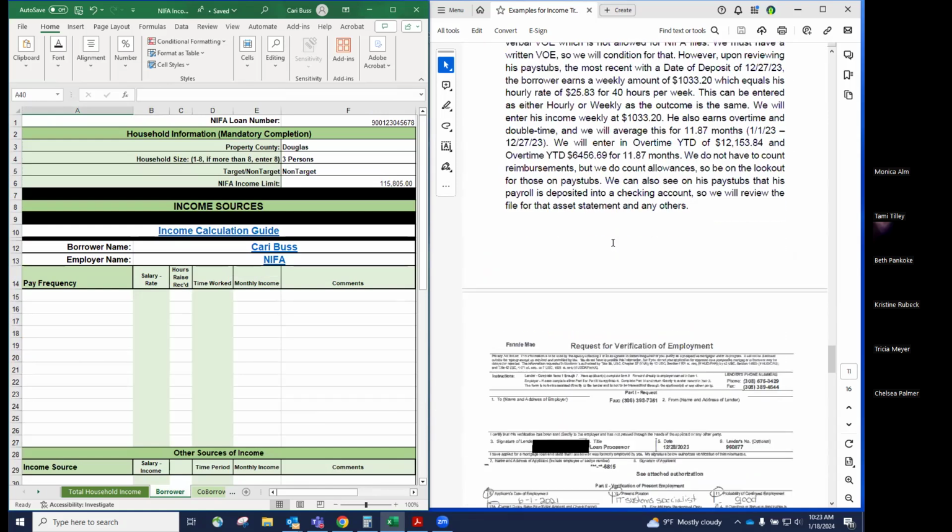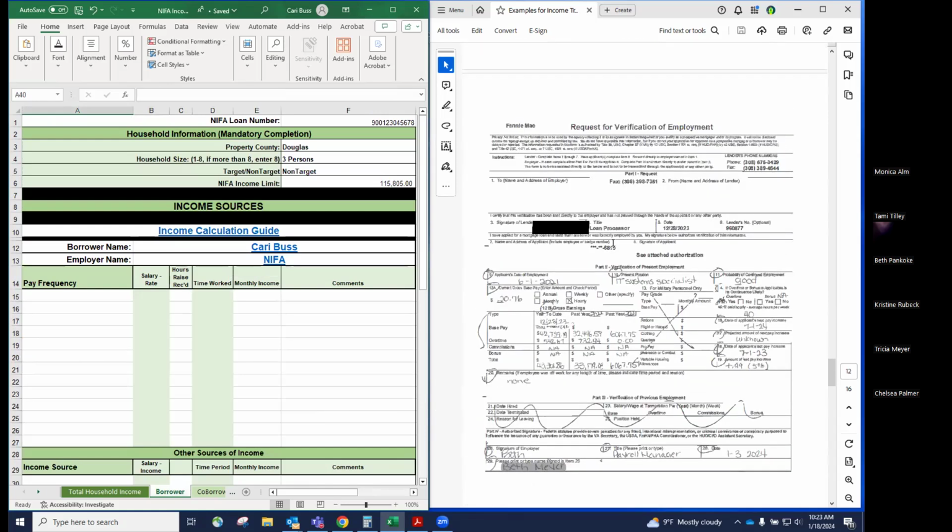Okay, so for our third income scenario, in this example, we have married borrowers. Oop, we've got a question. Do we need to gross up VA disability for DTI? If we need to gross up VA disability for DTI, do we reflect that higher income on the worksheet? We are not going to here at NIFA.